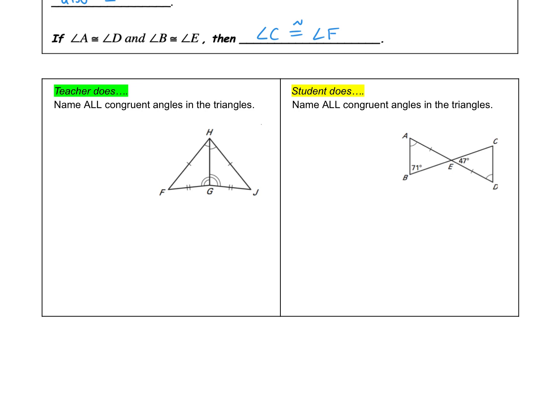There's this angle, and the whole thing. So I can't say angle H. I have to be more specific. If I want this angle right here, I would say angle FHG. I'm just following along. FHG is this angle right here. Then if I want the other angle on the right side, that is angle JHG. H has to be in the middle.